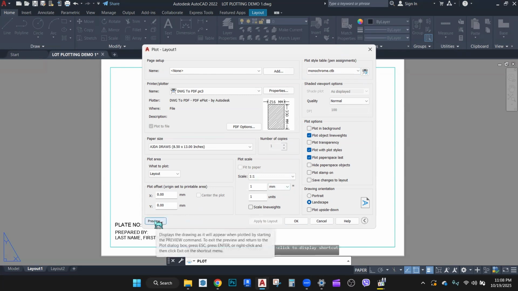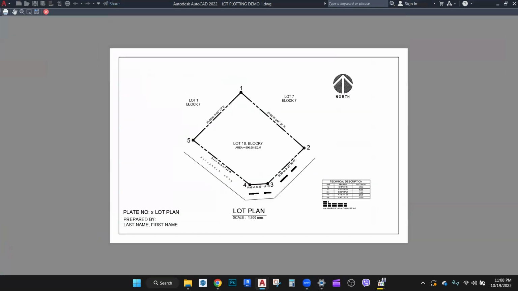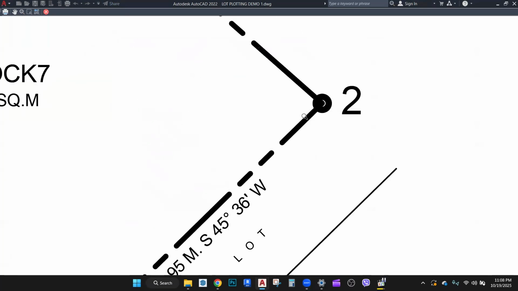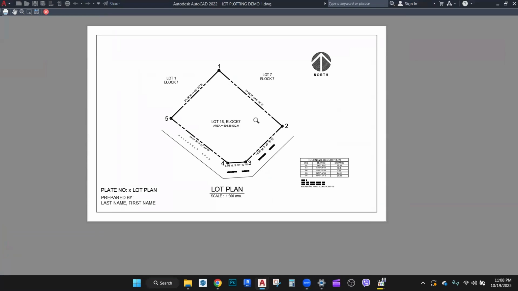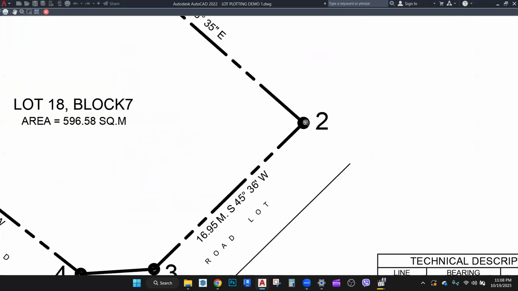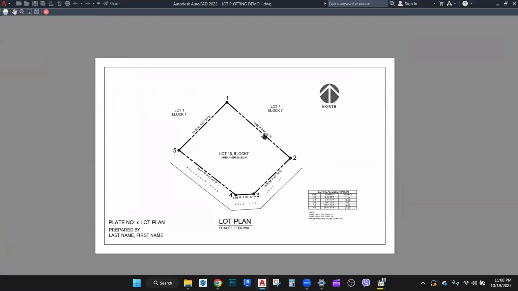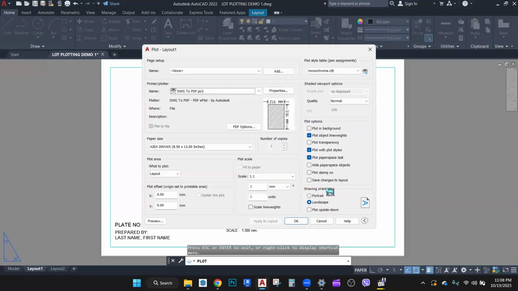Let's click on preview again. Okay, wow, I think this is good. Maybe the lines are a bit too thick. You might want to make some changes, but for now, this is okay for me. So what do we do next? Just click on X and click on OK.